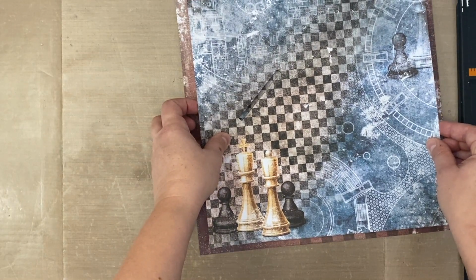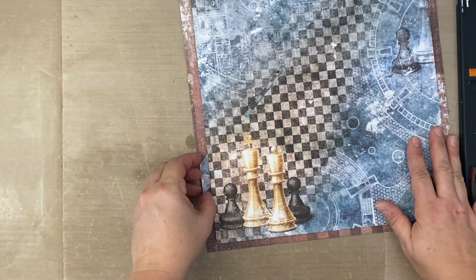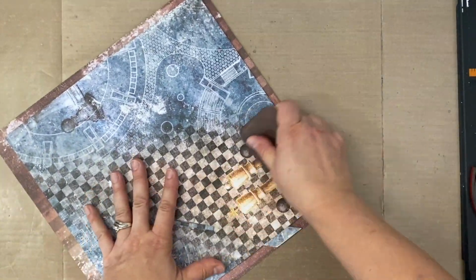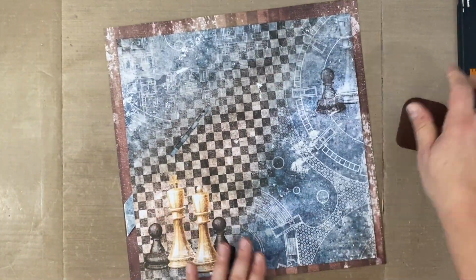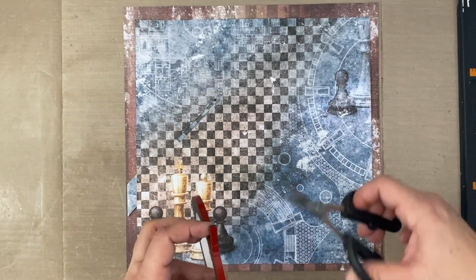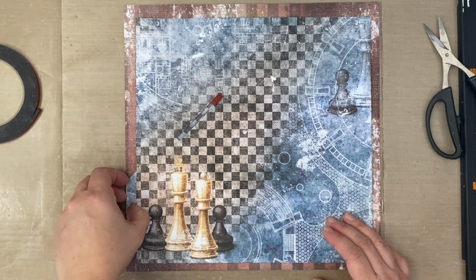Now I can line up my base page with that little tiny piece of paper we used earlier as a guide. And I smooth it out with a piece of plastic. And now my track works perfectly. I did have to take the piece of foam tape off as I was making adjustments, but I'll put it back on now with a new fresh sticky piece.